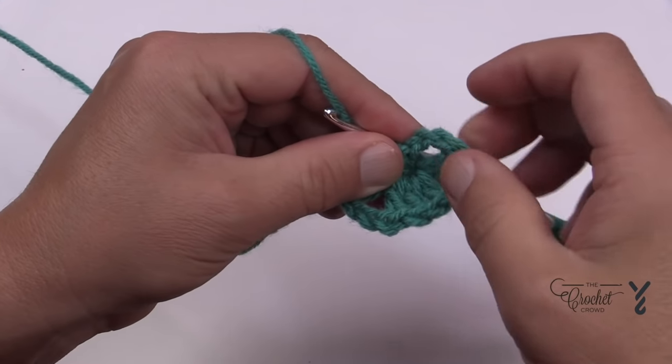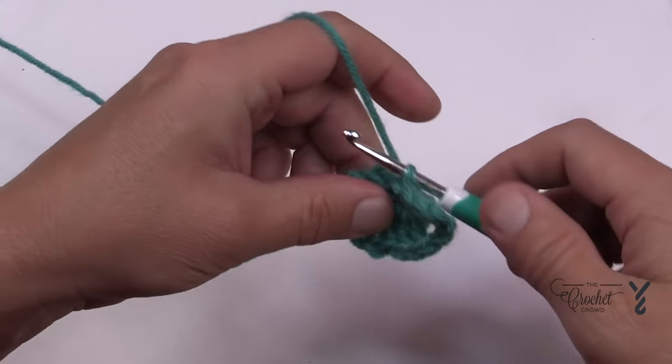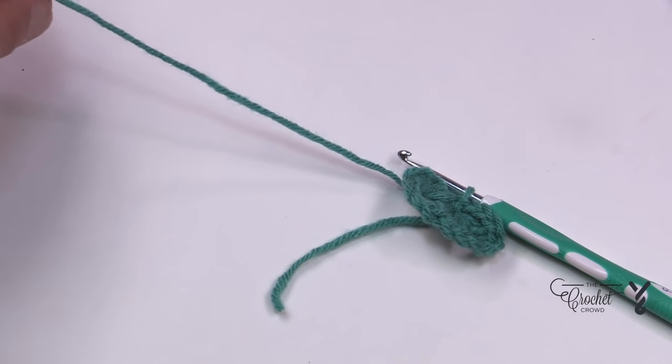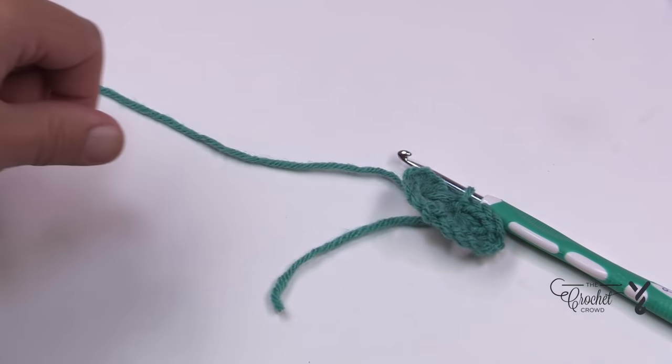So this chain three counted as the last double crochet that went in. I've already shown you in the first motif how to weave in your ends, so just get rid of this color and let's move on.